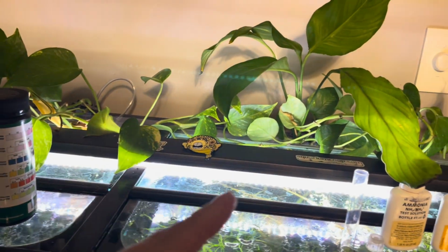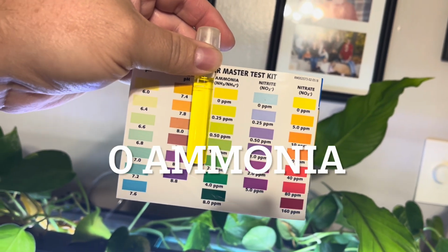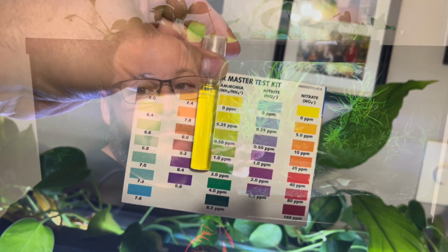Let's test the ammonia again. Like this. And just as I suspected, zero ammonia. So after 2 weeks of turning off my filter and fully removing it, I have had no nitrites and no ammonia. And my nitrates have stabilized at no more than 10 parts per million, which is actually less than it was when I was running a filter.